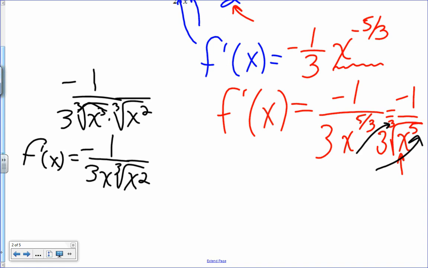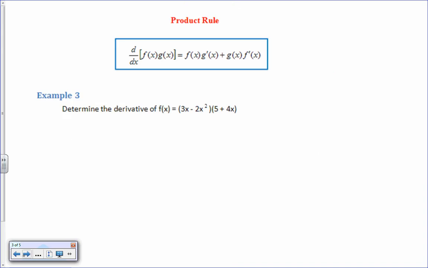Today's shortcut, so that was a review of the power rule or showing you some other places that you could use the power rule that maybe you didn't think you could. So that's power rule, that's one of them. Product rule is another shortcut. Remember, I kind of consider there being 4 main shortcuts, so we're on to our second one. On its own, the product rule is not overly powerful. It's still pretty good. It saves you some time. But when I start pairing it with other rules, that's when it really starts showing some of its ability.